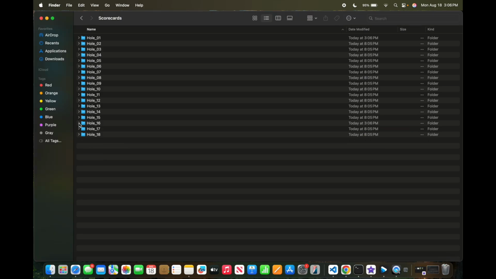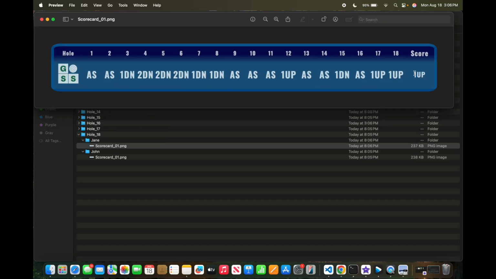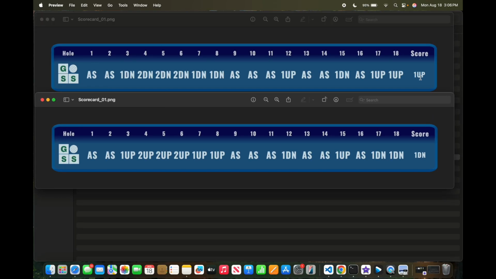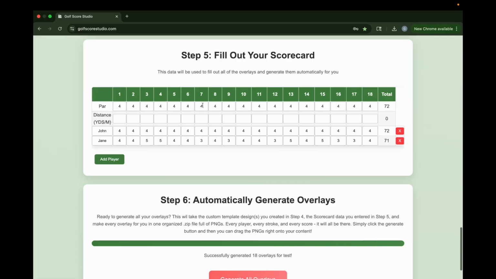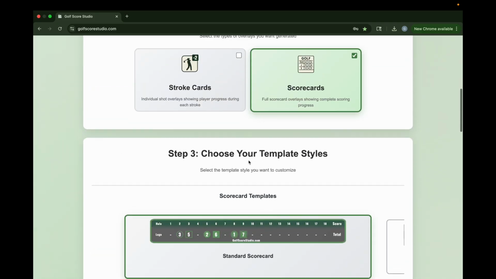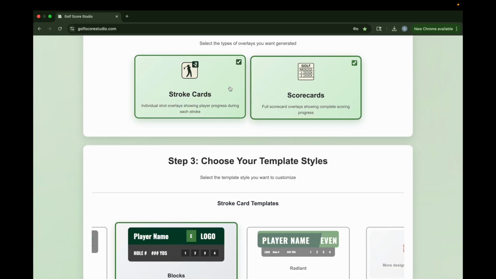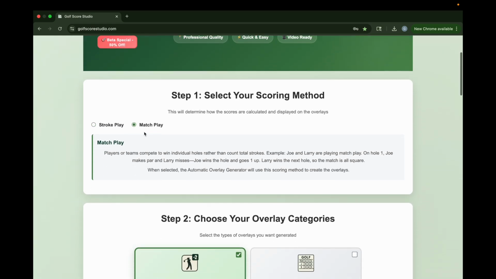Let's do one where they're not square. I'm pretty sure they don't finish square, so let's look. Oh, Jane ends 1 up, so that means that John, his would just be a direct mirror, and he is 1 down. So that's how match play will affect the way that the scorecards come out, and that is super useful, I think, for the different types of content that you'll be creating. Sometimes you'll have teams going up against teams, or sometimes you'll just be trying to break a number or whatever. It's whatever kind of content you want to create, and match play is intended to give you some options. So take advantage of it. It's a cool feature.